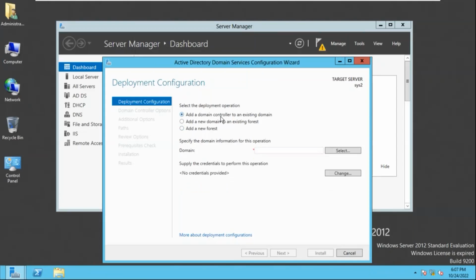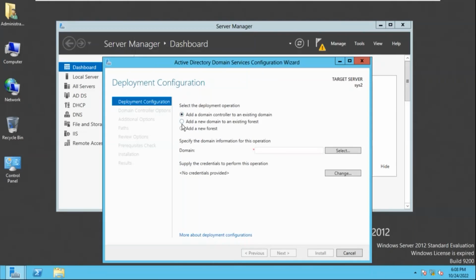So whenever you want to make an ADC, whether it is an ADC of the parent DC or an ADC of the child DC. So whenever you want to make an ADC, backup domain controller, additional domain controller, you have to use the first option. You can read and understand. Add a domain controller to an existing domain means a domain is already created. So you want to make the additional domain controller, that is nothing but a backup server. Backup server name is what? ADC, additional domain controller. So whenever you want to make an ADC, use the first option.